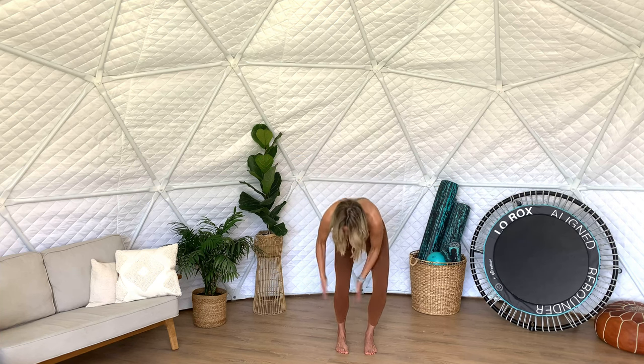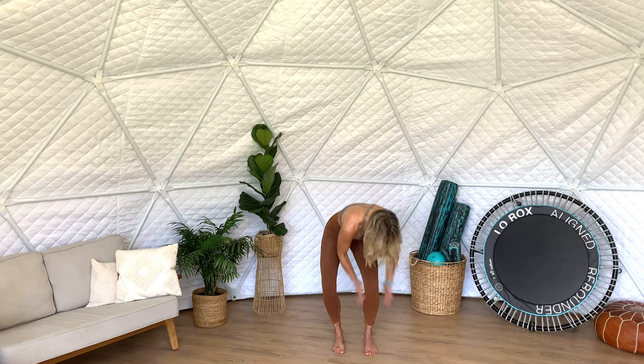Then we're going to open up our lymph nodes. We're going to do some slapping that gets into the fascia, the connective tissue and the lymph, freeing up any cellular waste. Give yourself a little loving slap — you're going to open up the channels, the meridians and free things up so you can really feel vital and awake and alive.